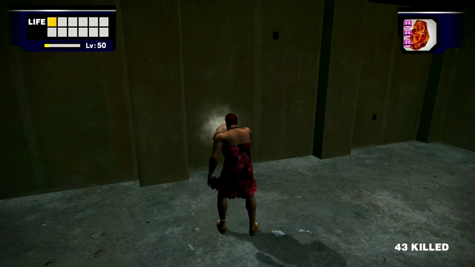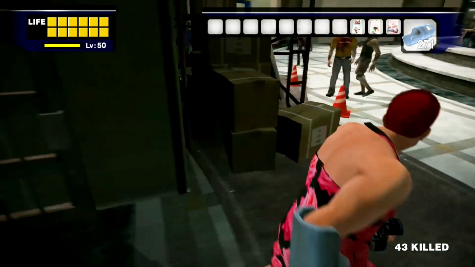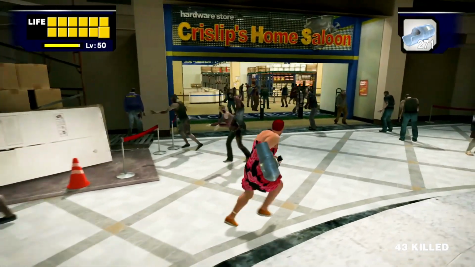And there we go. So that's all that food done. So that's 1 leg done. So for the 2nd leg, we're going to come out, we're going to go in Chris Lip's home salon.